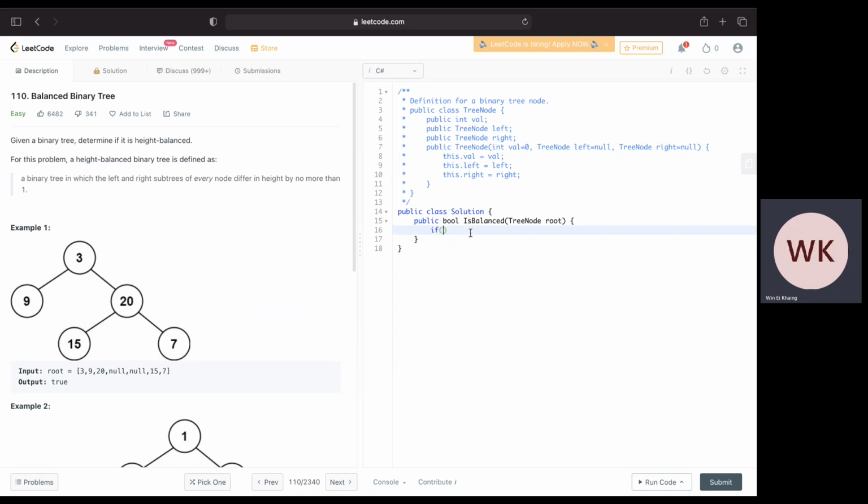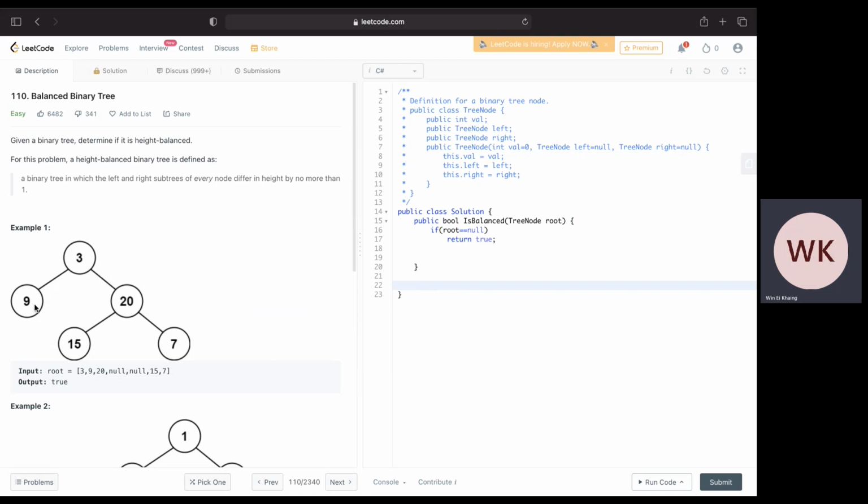For the base case, because we do not use the recursive one here, this is just checking if the root is null. If so, we will say there's nothing, so it is height balanced, and we will simply return true. If it is not, we will go and check the height.